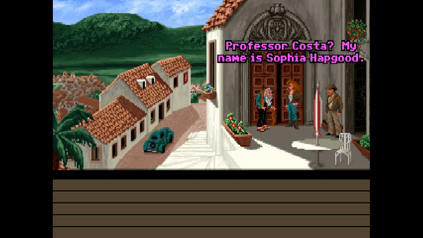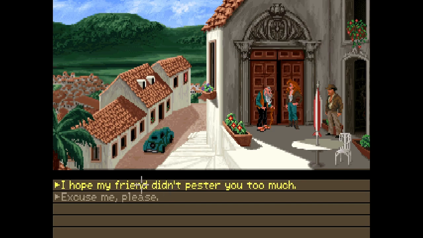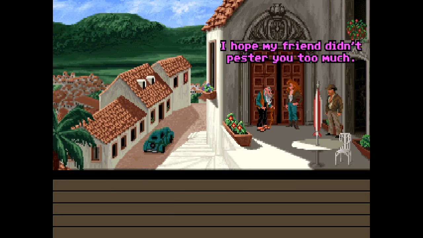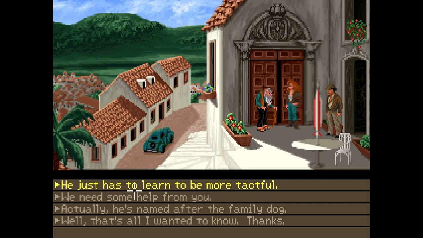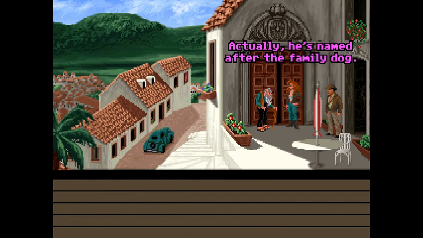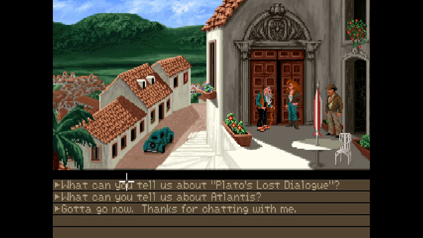Professor Costa, my name is Sophia Hapgood. Madam Sophia? A renowned psychic? I hope my friend didn't pester you too much. He's a friend of yours? Well, no, he didn't pester me that much. Actually, he's named after the family dog. Sophia. See? I see. Great tie-in to the movie series.